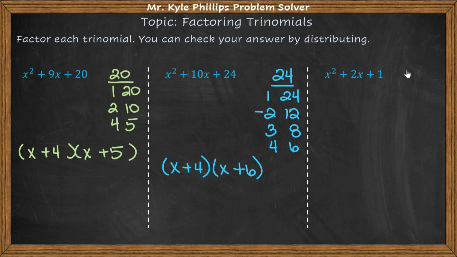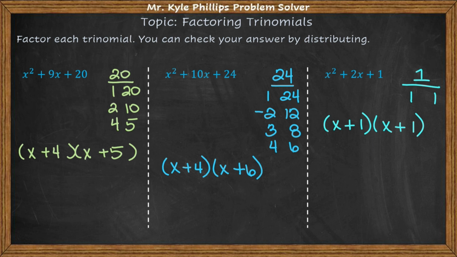All right, last one. Here I have the number 1. All right, now I need the multiples of 1. 1 and 1. 1 times 1 gives me 1. 1 plus 1 will give me 2. Sometimes I've noticed that the trinomials, when the last number is 1, that always kind of throws the students off. But don't let it do that to you because the only multiples of 1 are 1 and 1, right? And that would combine to give you the 2. So here I have x plus 1 and x plus 1.